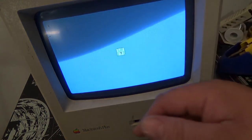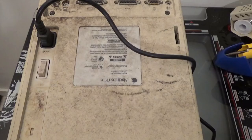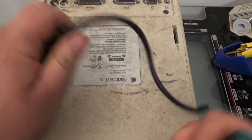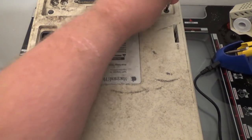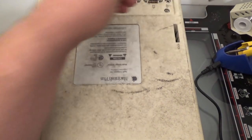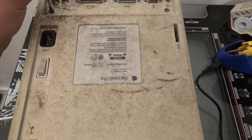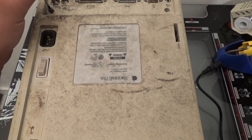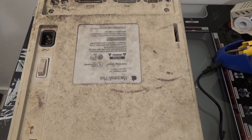Has a screen at least. Oh, it's working. Very good. I should have enough room to be able to squeeze all the new electronics inside it, I think.